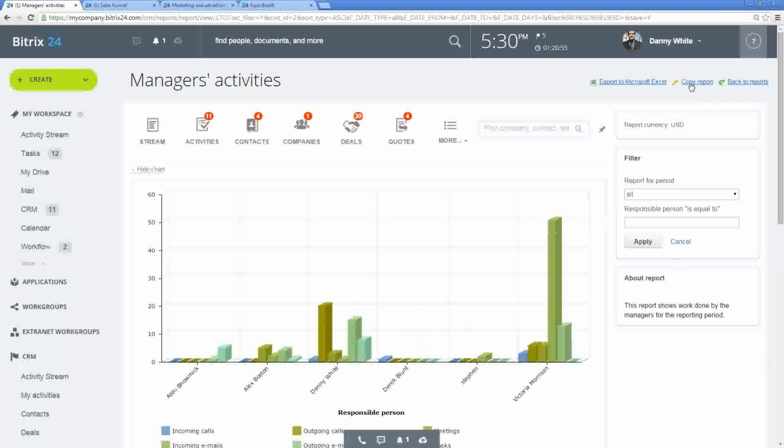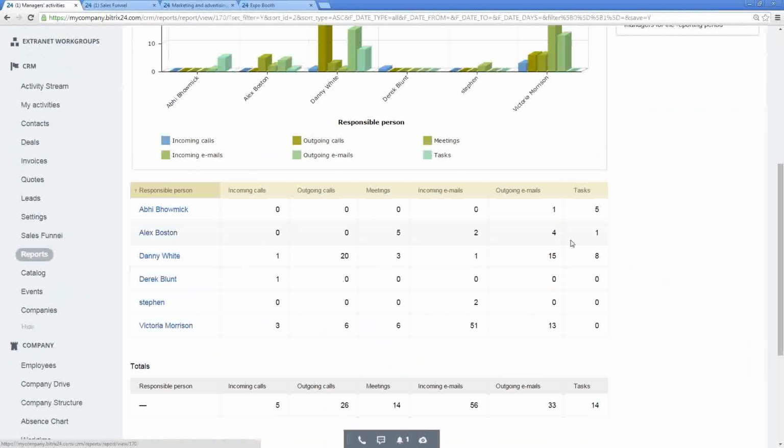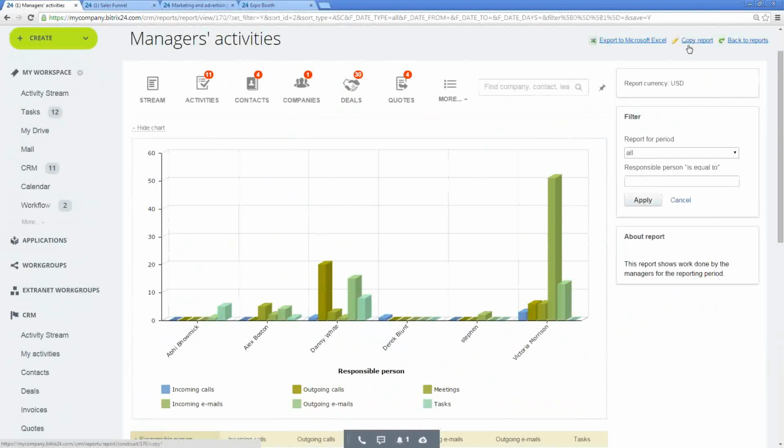As you can see, again, a filter over here, various columns down here. And like I said, you can edit these reports, you can make copies of them, etc. So here you see that this person's been pretty busy. This person's been less busy, but more doing something, and these people haven't done a whole lot.